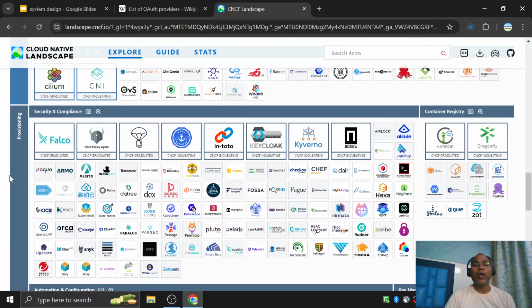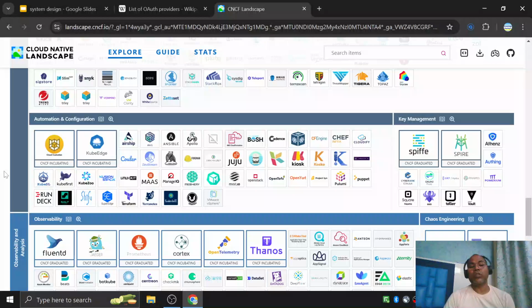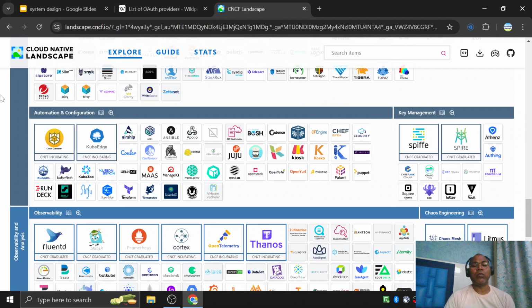We have to read them, and each project has some specific use case. Let's figure out for my application, for my system, which one is really required. Because it might not all fit, but each technology has a specific use case that they are solving. If our use case is related, we can use them. Here lots of automation and configuration tools are available for you to use.